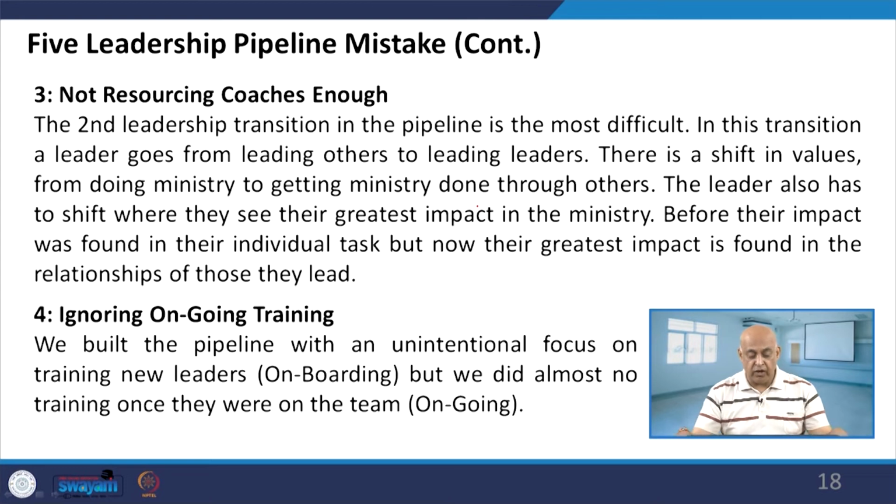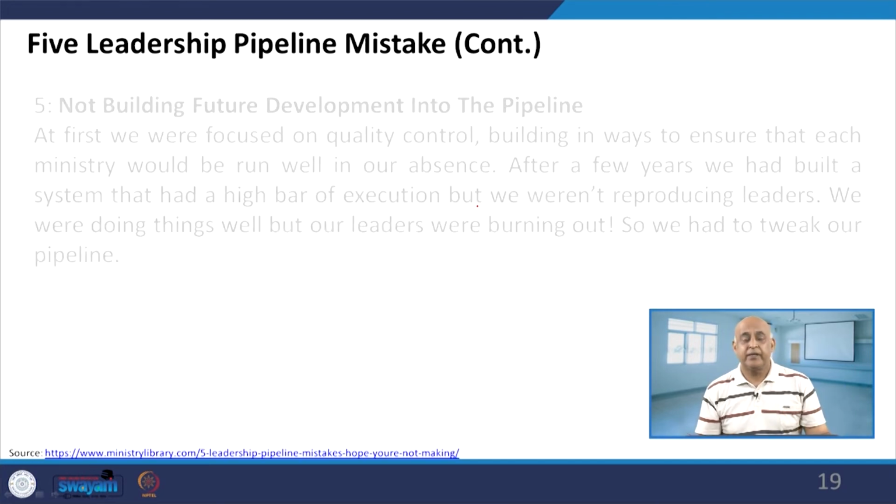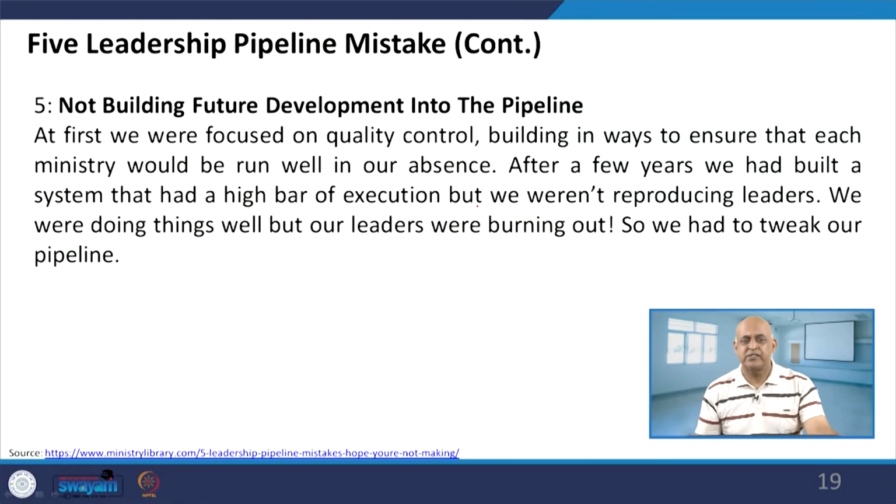We were onboarding and training new leaders, but we did almost no ongoing training once they were on the team. At the time of onboarding, we focus on the development of the leaders, but once they are on the team and performing with team members, we do not have any control over them. As a result, even though they have boarded and taken off with the right speed, they are not able to reach the high positions. It is because of this particular mistake.